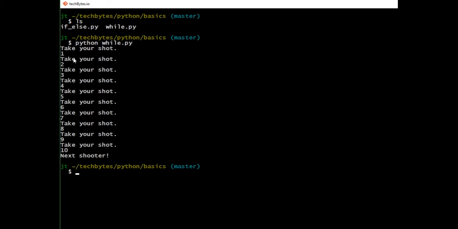So take shot 1, take shot 2, so you can see it's printing out just as we had said, and then it's incrementing and adding 1 each time it makes its way through the while loop until it hits 10, where it breaks free of that while loop and prints next shooter. So it's calling on to the next step.